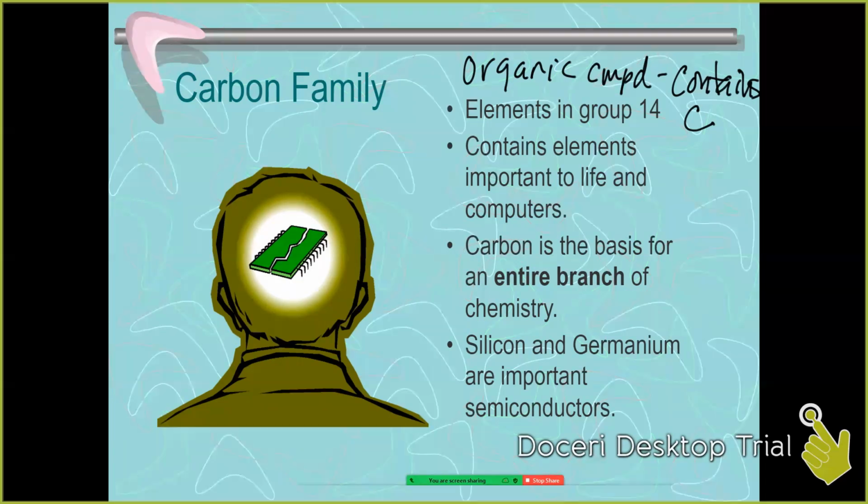Carbon is an element that tends to share electrons instead of forming an ion. And because of that, it behaves very differently than a lot of other elements. So that's why there is an entire branch of chemistry devoted just to compounds containing carbon, and it's called organic chemistry. And those of you that are going into medical fields, some engineering, some other things, you'll have to take organic chemistry when you get to college. Most people find it pretty hard.